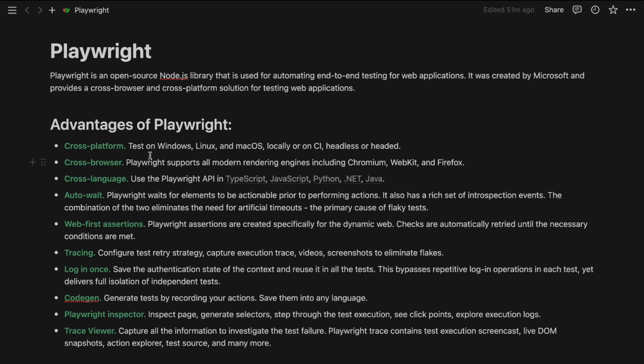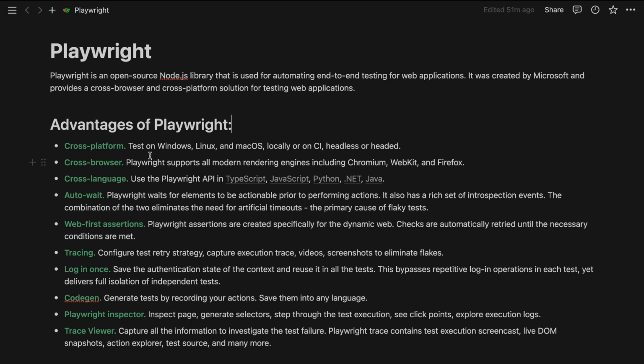In Selenium it doesn't wait automatically for that element to be clickable or properly loaded in the DOM. So if the browser is slow or your script is fast, it clicks on the element, but if the element is not loaded then the script fails, so it results in flaky tests.